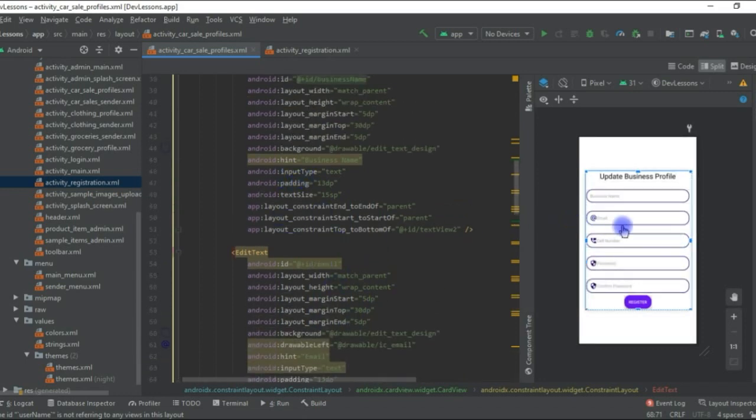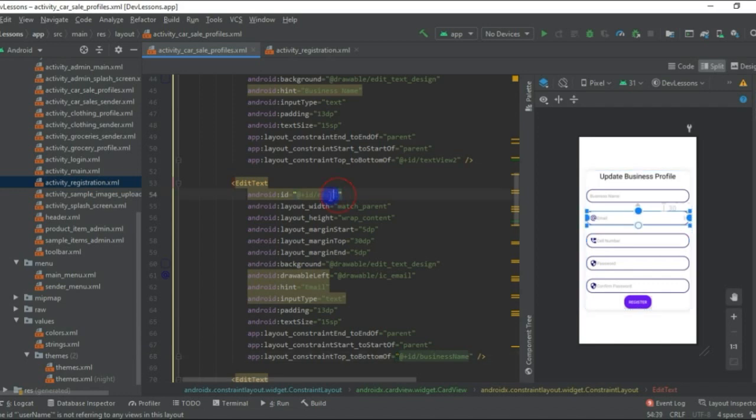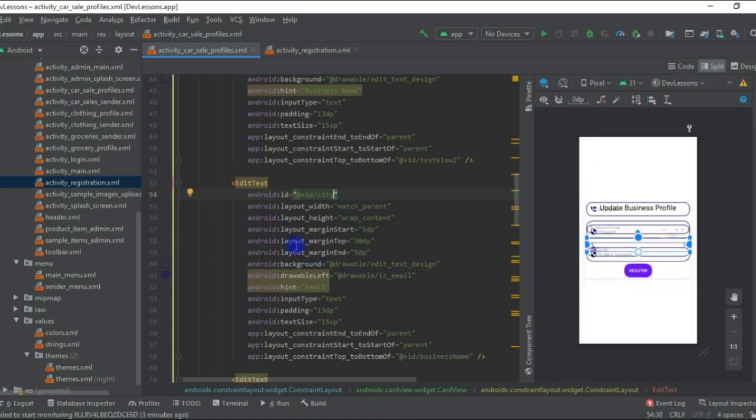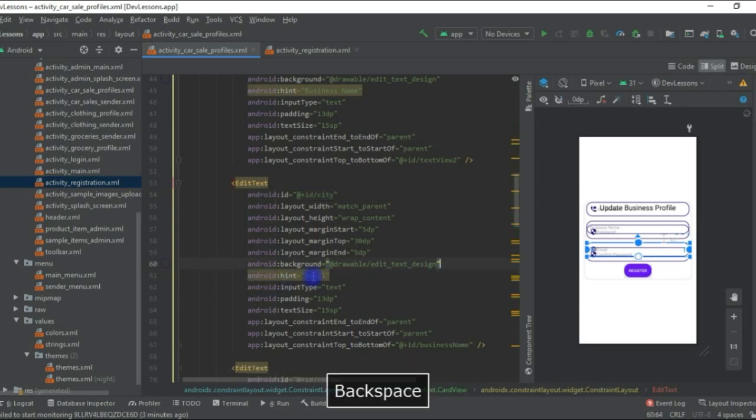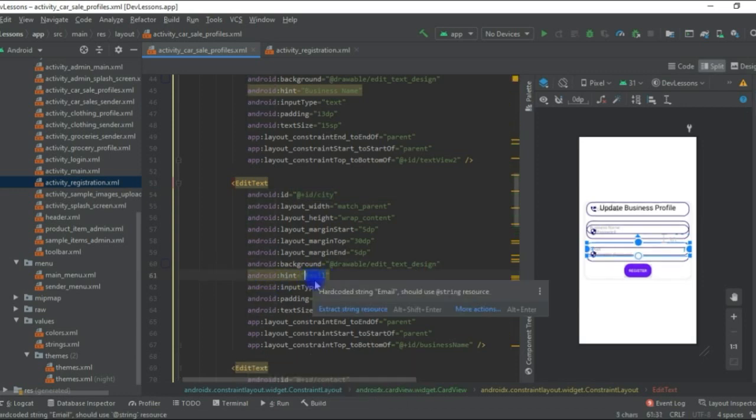Then at the bottom, where the email is, we want to add the city. So you can say the city. Then we remove this. On hint we change to city.